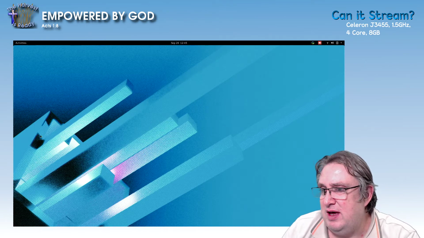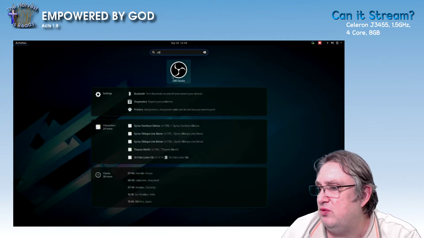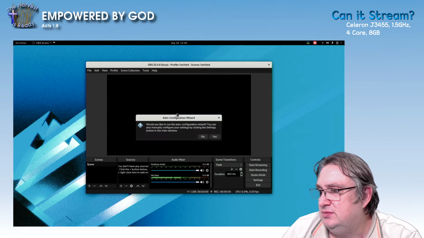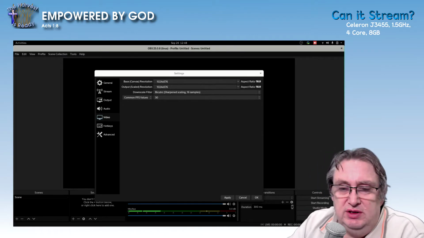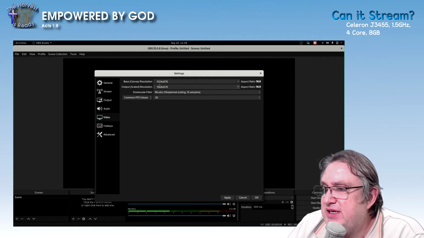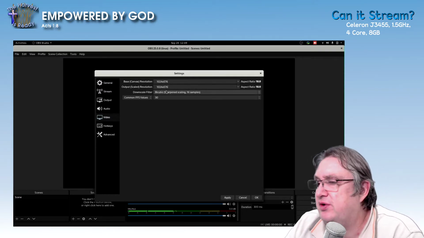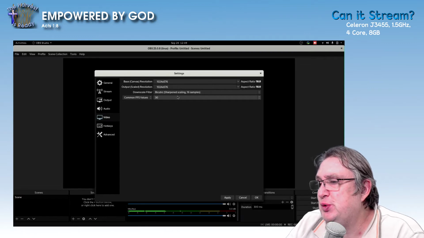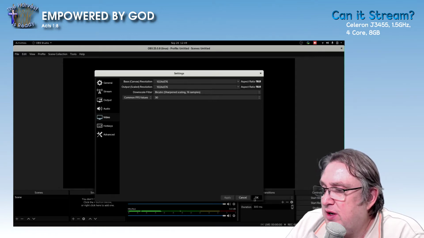Let's start with configuring OBS. We've got it already installed. We can see here the aspect ratio of 16:9, and we're doing 1024x576, which is about a DVD quality image. It's not too bad, not that great, but it's okay. We're going to set the frames per second to 30. We don't need to go higher. We want to keep the output and the base canvas the same so we do not do much transcoding at all. So we click apply and okay.